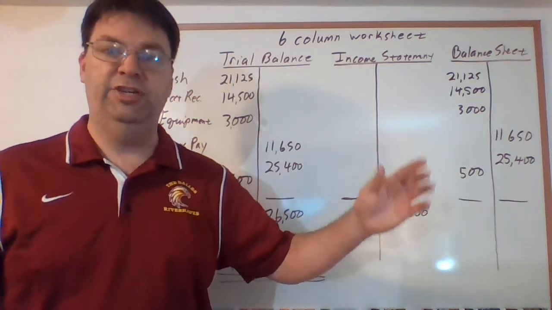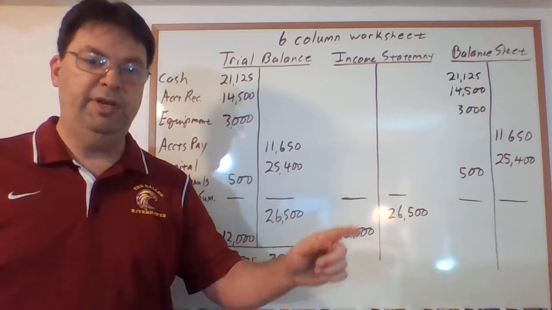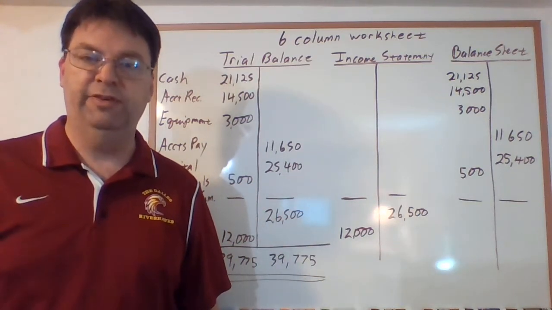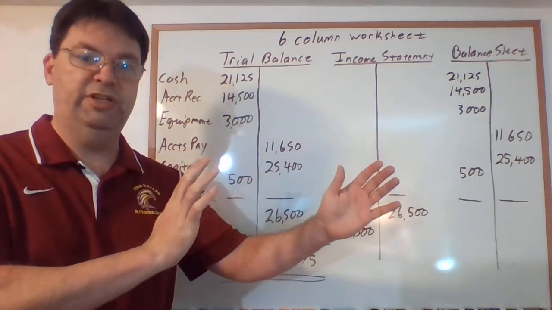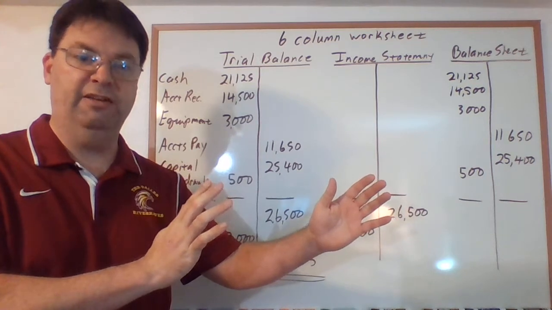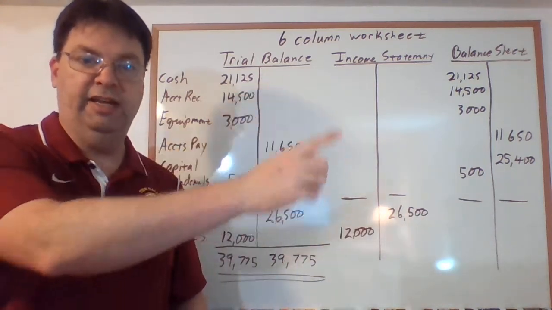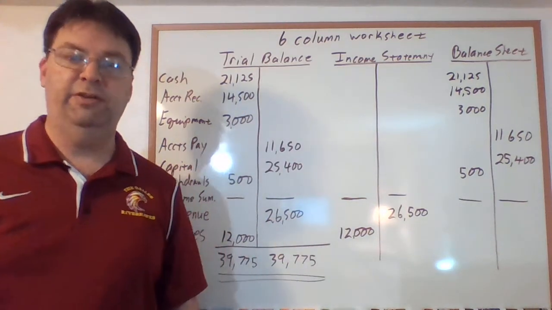Same thing for the balance sheet. That's another thing that we're going to get to. Okay? So each of these could be their own documents, their own printable pages, whatever you want to do. But a lot of people simply use the 6-column worksheet to integrate all that information together. And then if someone pulls out the 6-column worksheet, they've got everything at their fingertips. Okay? So that's what we're doing here.